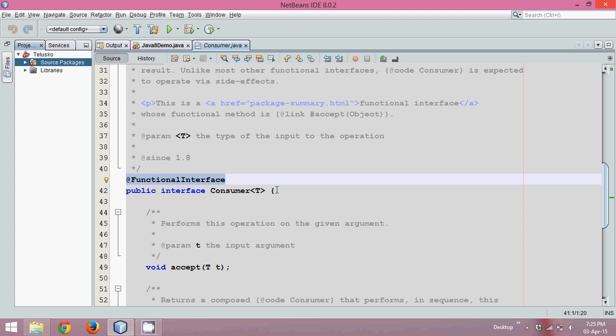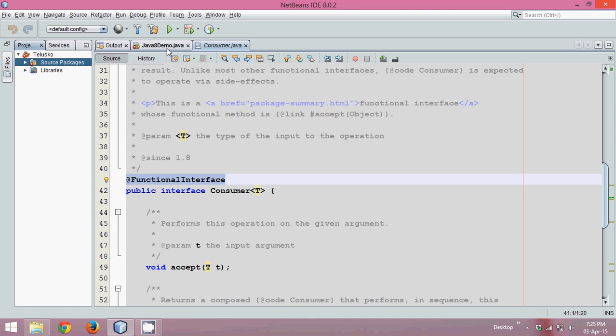SAM stands for single abstract method interface, which simply means you have only one method in that interface. In 1.8, all your SAM interfaces are called functional interfaces. So what is a functional interface? It's an interface with only one method declared. Clear? You can also define a functional interface with the help of the @FunctionalInterface annotation.